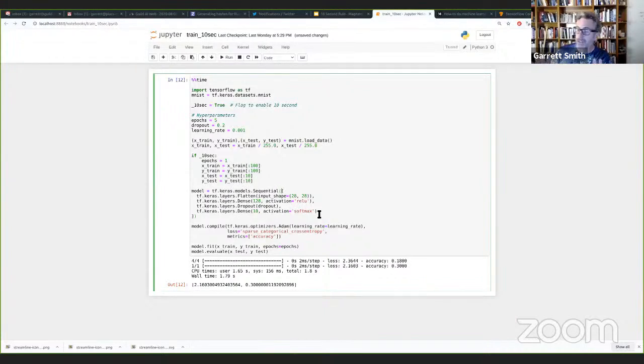Okay, so MNIST is a benchmark data set, and we know what this is going to do. We have absolute certainty that this is going to work. This is a very, very effective model to get 98% accuracy without a lot of work, but it's a toy example. If you're doing this with your data, it's a novel data set, you don't know. I guarantee you don't know what's going to happen.